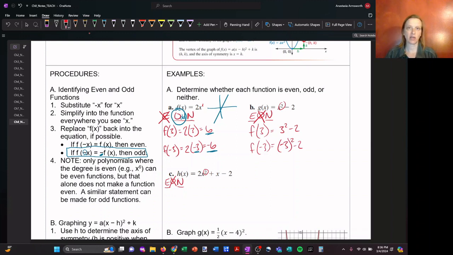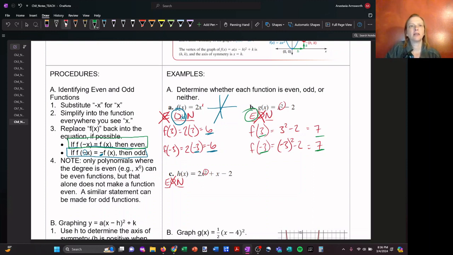Remember, if you're plugging these values into your calculator, if you want to square a negative number, you need to have the negative number in parentheses. 9 minus 2 is 7, and 9 minus 2 is 7. Notice that this time, when we plugged in a negative value for x, we got the exact same value for y. So it didn't matter that we plugged in a negative value, we got the exact same output value. And so this is what an even function looks like when you get the exact same output value after changing the sign on the input value.